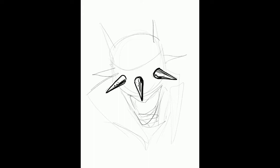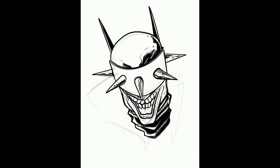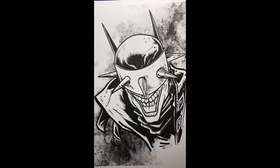Hey everybody, Jason Sobel again. Today I'm doing the Man Who Laughs, or Batman Who Laughs, and you're looking at a quick version of my drawing process — really sped up digital drawing. Started off with pencils, going back in with inks, using some digital marker to get a fuzzy and blurry effect, lowering that opacity to get gray, then going back in with a fine point pen for all those finer lines. Doing some splash across the background with one of my filters, and there we go — finished piece.